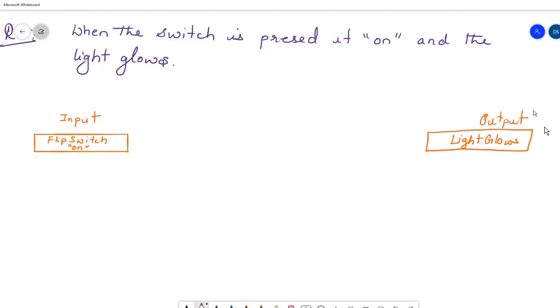Now, what was the mechanism involved in this whole method, in this whole model? You just press the switch, it's on, and the light goes. But in between, what all things were going on? Whenever we press the switch, when we switch it on, what happens? The electric circuit is connected. So we can say: electrical circuit connect, join, something of that sort.